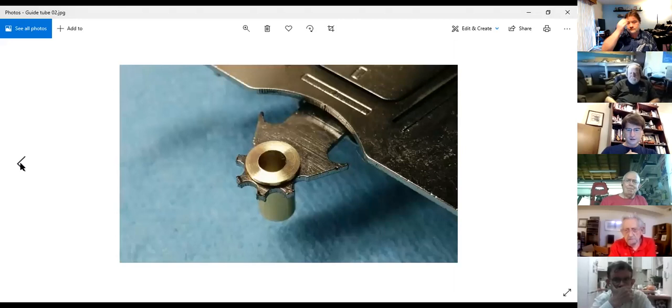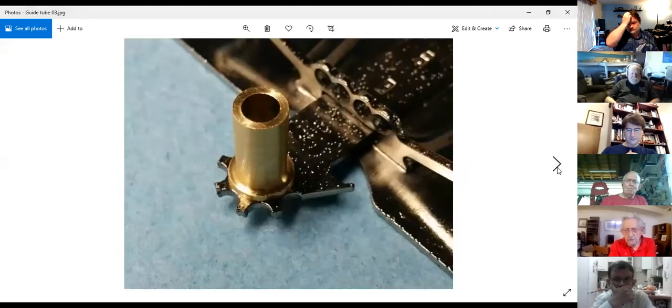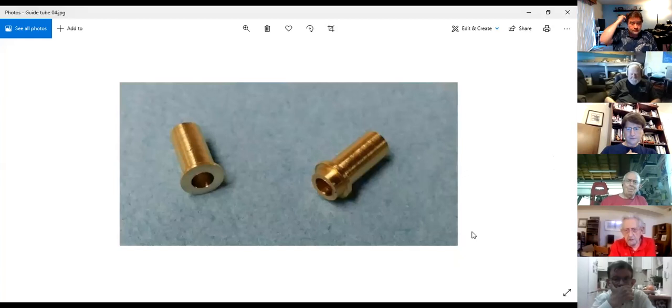So, and he makes these in different internal diameters, so you can use different guides, because slotted guides and scale autos, the post on all guides is not created equal. So you really need to figure out what you've got. Having a guide that is perfectly straight up and down and will only move laterally is very important in a slot car, and getting rid of all the sloppiness. Oh, so are those machined, Dennis?